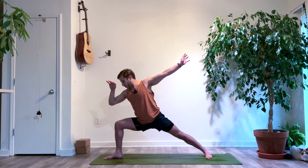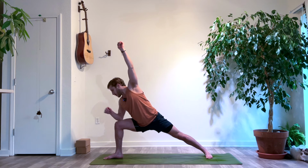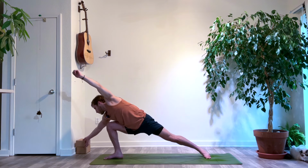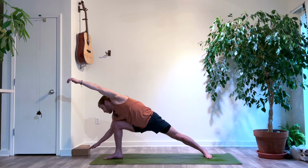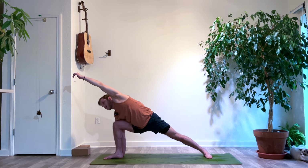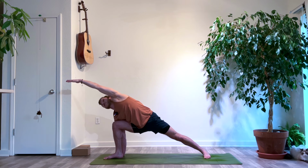A couple options. Option one, bring your right forearm on top of your right thigh. Option two, bring your right hand to a block if you have one handy. Option three, bring your right fingertips or your right palm flat on the mat. Left arm is going to reach overhead. From here, spiral open through the left side of your body.